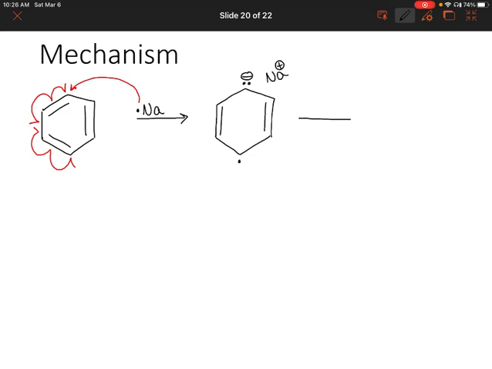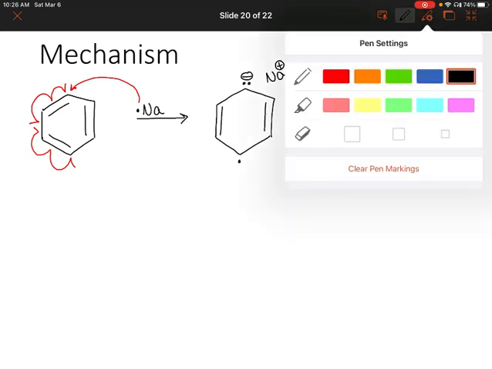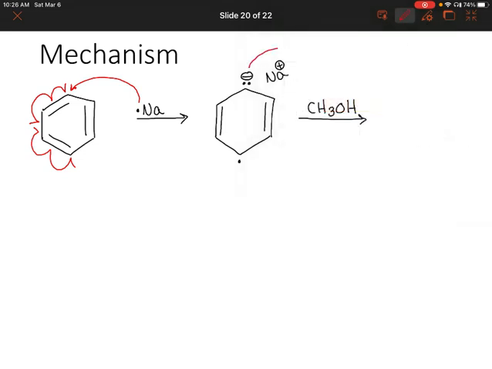So in the next step, we're going to add alcohol. And the lone pair on the top of the ring can grab the proton on the alcohol. And then we'll just leave the shared electrons behind. Okay, so now there's two hydrogens at the top position. So it's now neutral. And now we have to neutralize the bottom carbon.